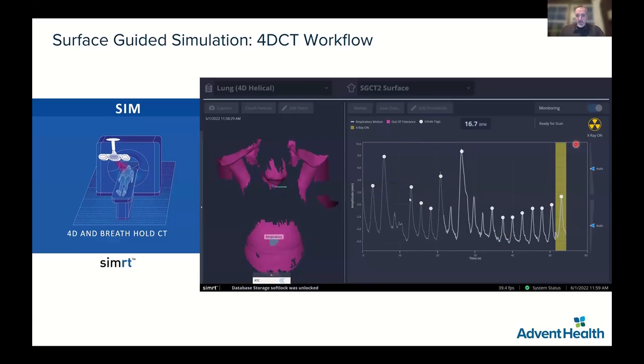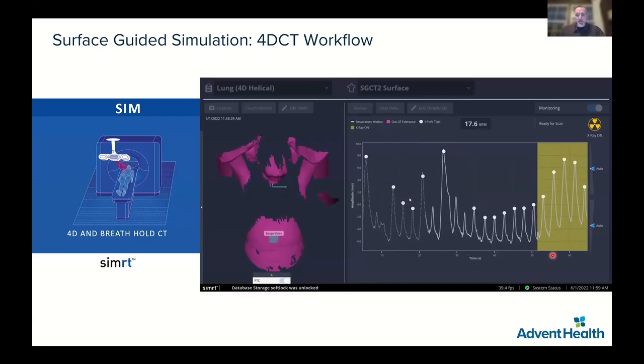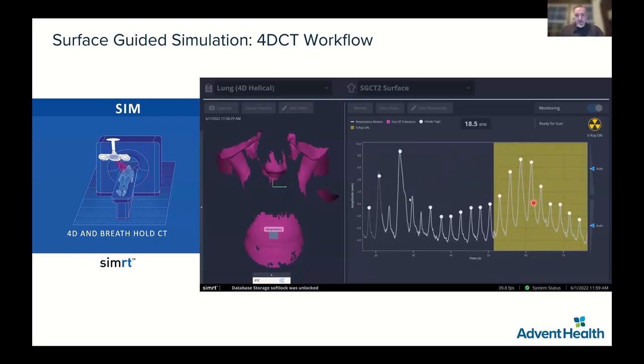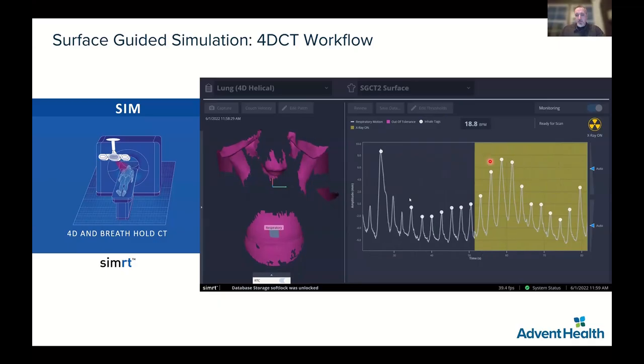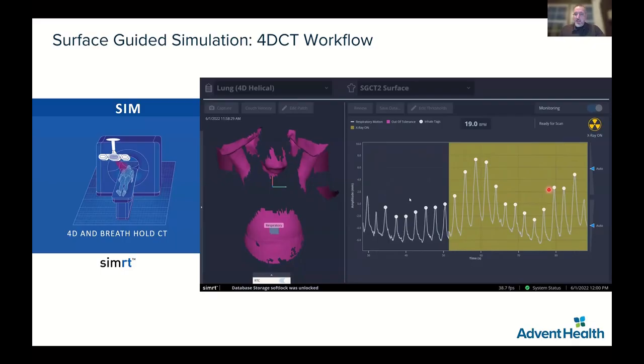Once the model is working to your satisfaction, you can simply turn on the beam. This is actual seconds down here, so even though this is a speed ramped video, you can see all of that happened in under 60 seconds. It's very, very quick. When the beam is on, you can see the patient is moving into the bore and the CT is being acquired.